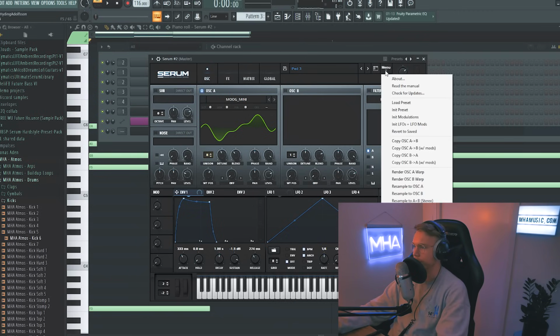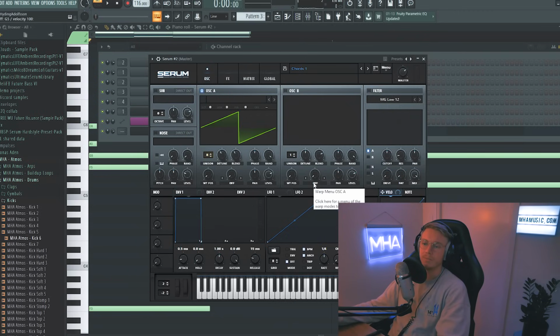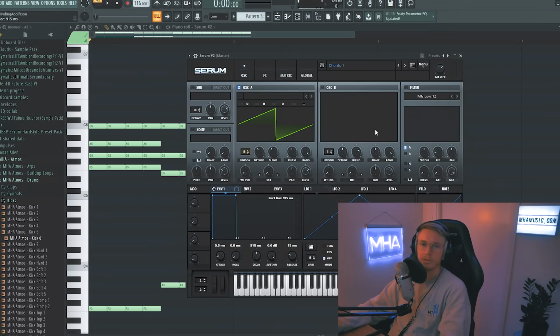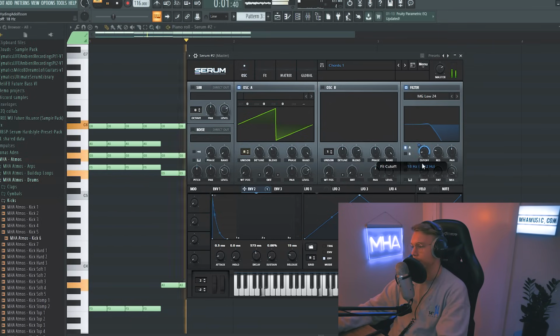What were we even supposed to do? Right, chords. Because these are some sustained chords. What if you wanted to make something that's a bit more plucky, like a plucky chord? So we're just gonna do it the same way we did with the bass. Enable the filter. I like to go MG low 24, and then you can go to envelope 2, shape it kind of like this, drag it over. Nice basic kind of plucky chord.